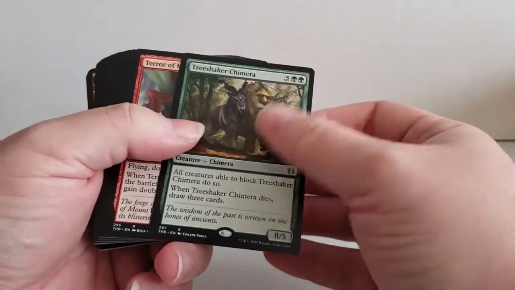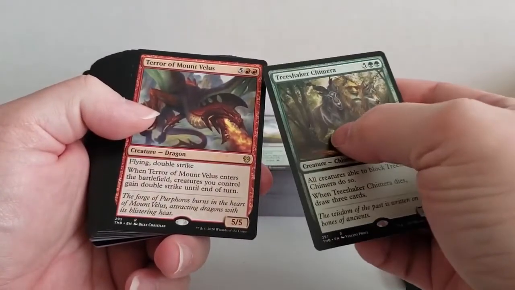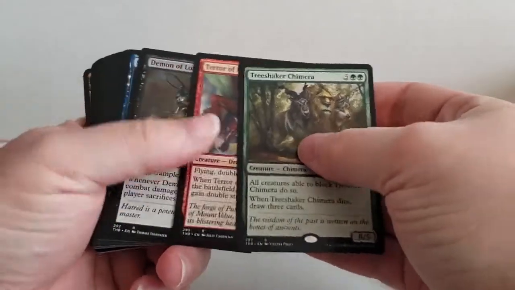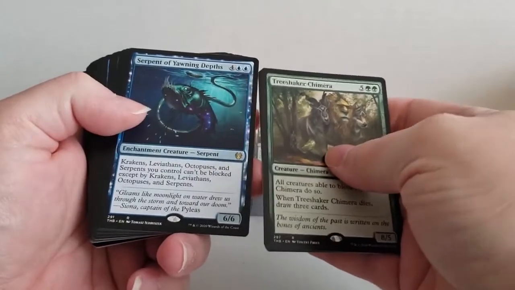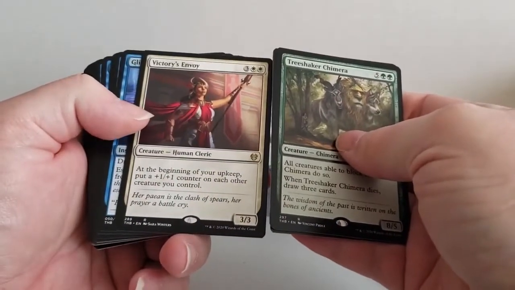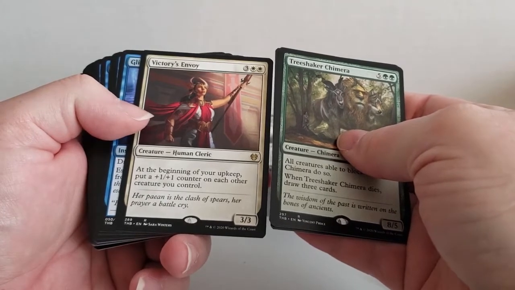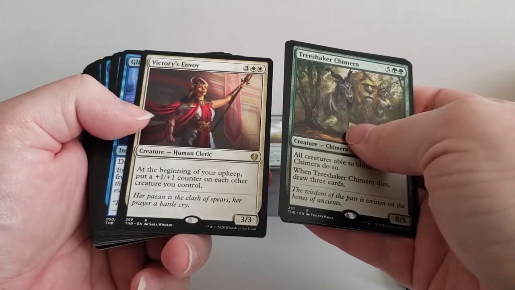An 8/5. There's a dragon, double strike. Cost 7 to bring out. He's a 5/5. A trampling demon. Serpent. Human cleric, at the beginning of your upkeep, put a +1/+1 counter on each creature you control. Ooh, I like that.